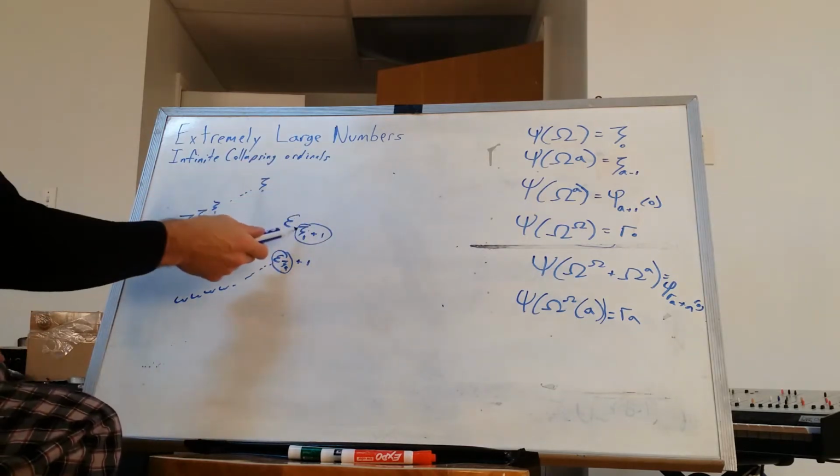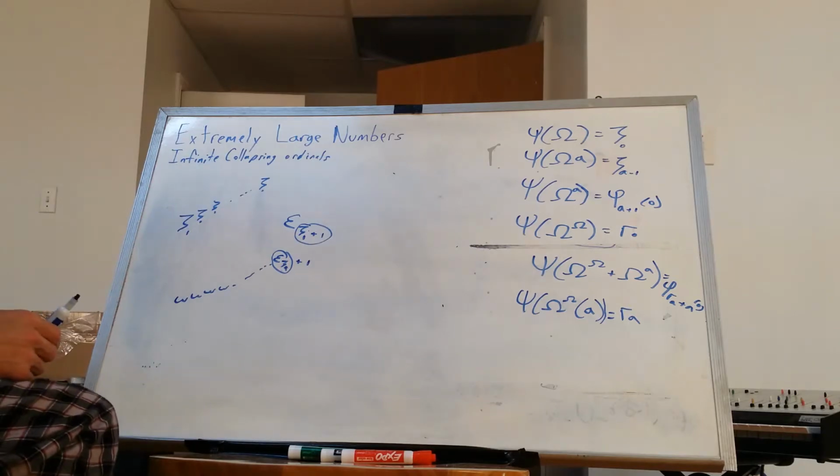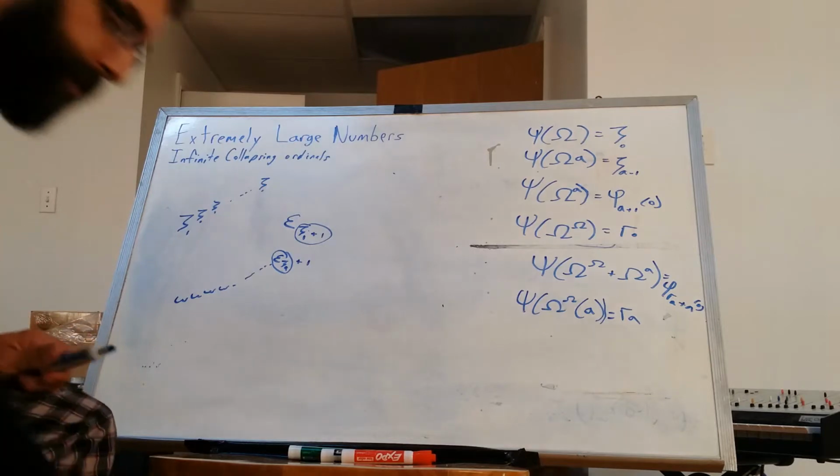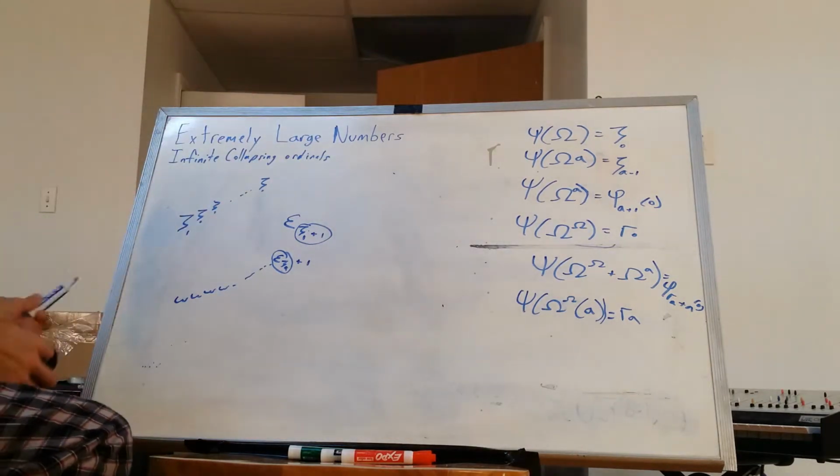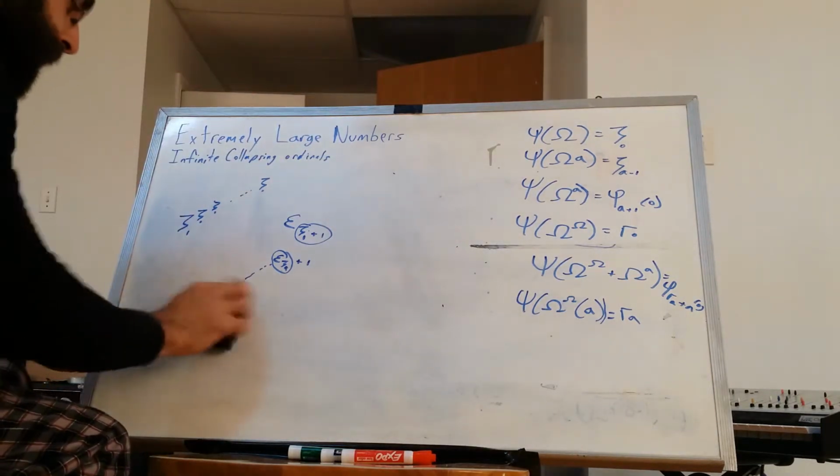And you can replace this with any function that's as big or bigger than zeta naught. So you're going to see me use that sometimes, so I don't want you to get confused. That one kind of threw me for a loop in the beginning, and I had to figure it out, so I wanted to show you that.